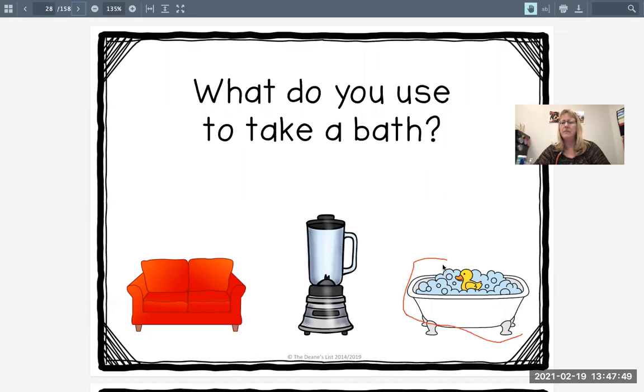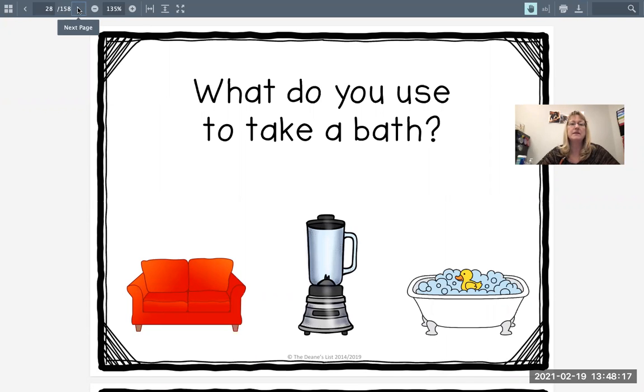It's kind of slow. The bathtub. Okay, that took quite a bit of time, and I don't think they will let me switch pages with that. So I think we're going to undo, and we're not actually going to circle things because it just takes too much time. Oh, well, it was worth a try. Okay. All right, so yeah, we're going to use a bathtub to take a bath.